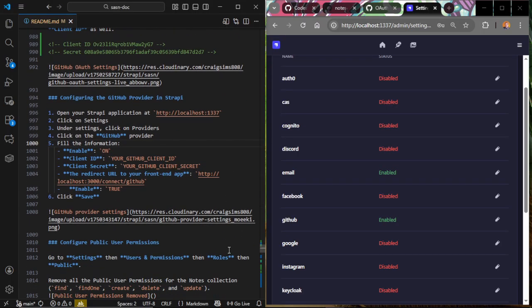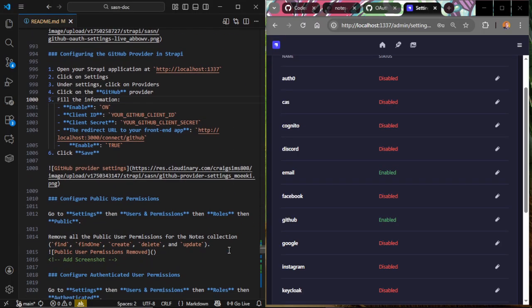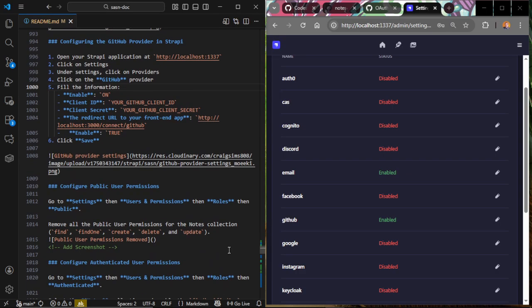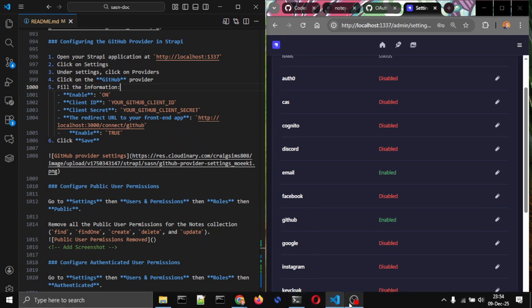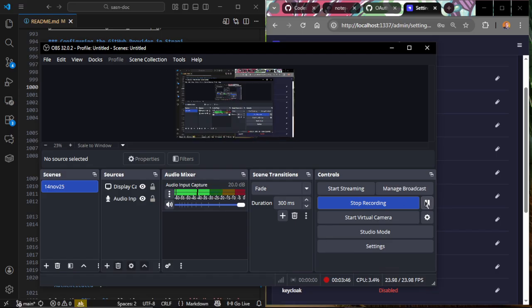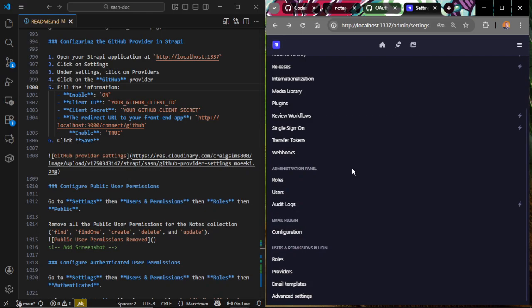After configuring the GitHub settings, we will revoke the public user permission settings. Now we'll go back to the settings menu and click on roles.